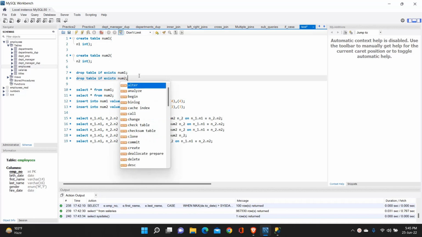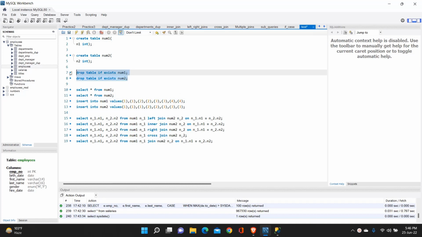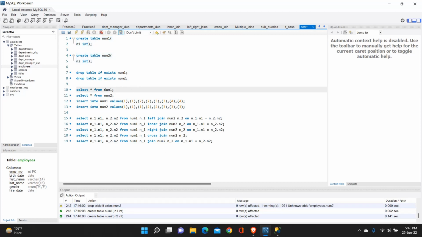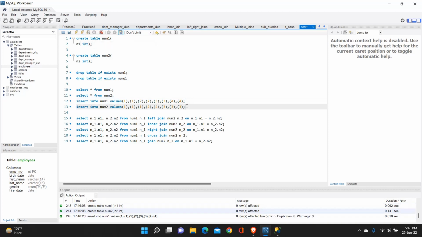Let's run this. So these two don't exist, so now let's create them. These two are created. Now select from 1, select from 2, insert into values. So let's insert some values in the 1, run this, and into the second as well, run this.